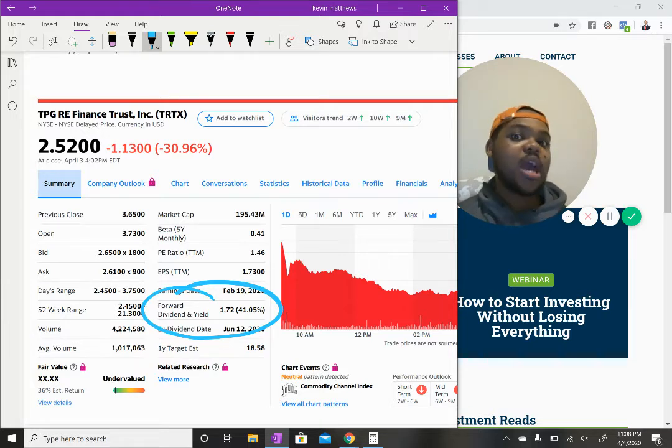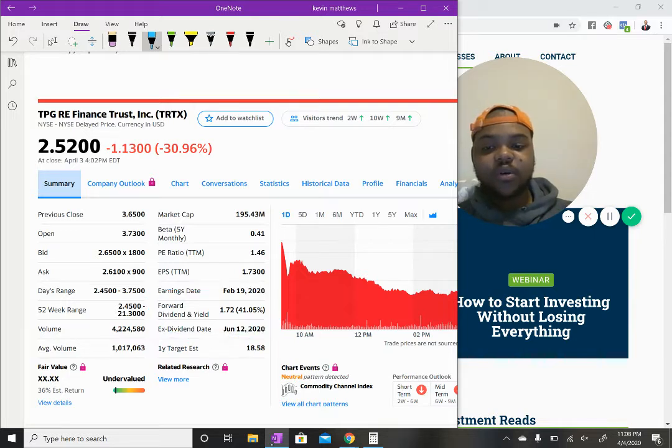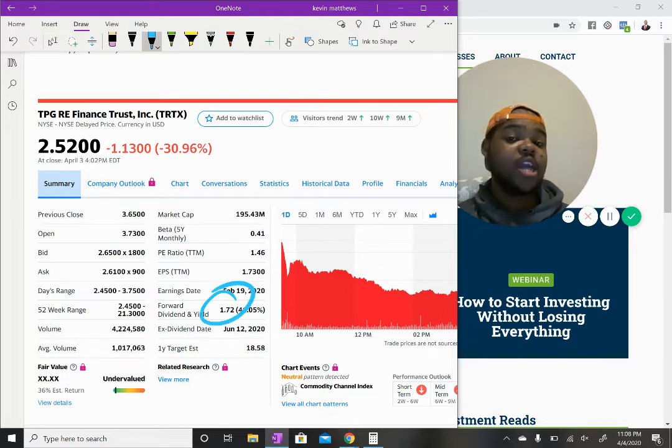That's crazy. I can get a lot of passive income and I don't really have to worry about how the stock does. Well, here's the problem. First, we know here that it's going to pay you the estimation, because they're not exactly exact, because dividends may change from year to year. So it's expected to pay $1.72 per share. So if I own one share, I get $1.72.